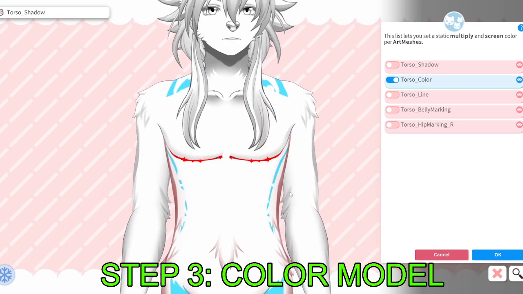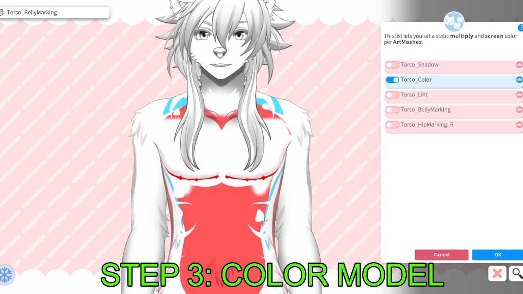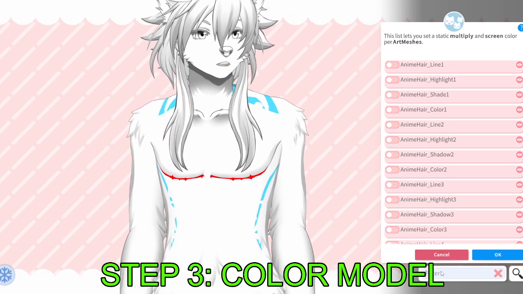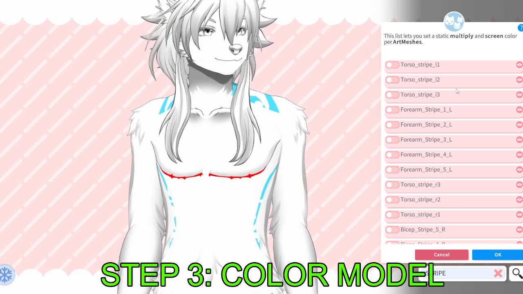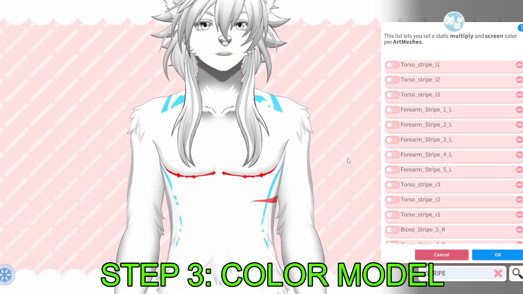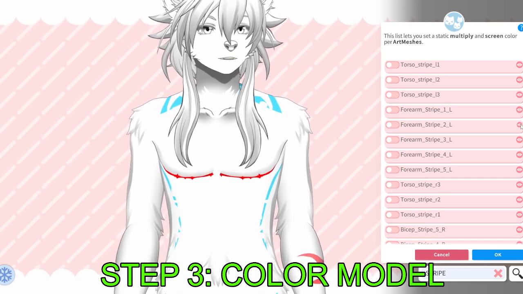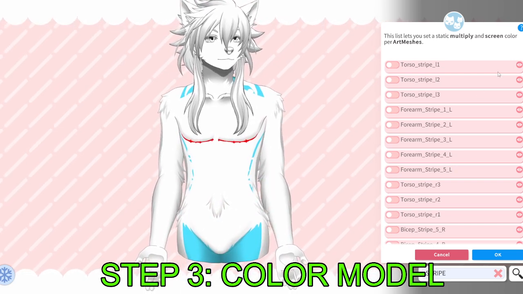That's because this model has a frick load of parts. We have a bunch of stripes and spots kind of showing up on here. So let me just kind of show you some of those stripes. I'm going to search S-T-R-I-P-E, stripe. And as I click on the little eyeball, you'll notice that things start to flash. Everything is white, so it looks like there's nothing on there, but there is a lot on here.